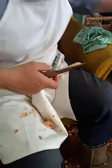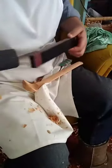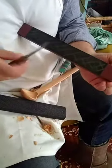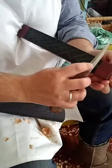Where's the sheet? Ah. I don't need the sheet. What I need is the strop. I'm gonna strop this just to give me that extra little edge. Hey, Casey. As I'm doing this end grain, make sure that I don't tear it. That would be a real shame. This is turning out to be a nice spoon.